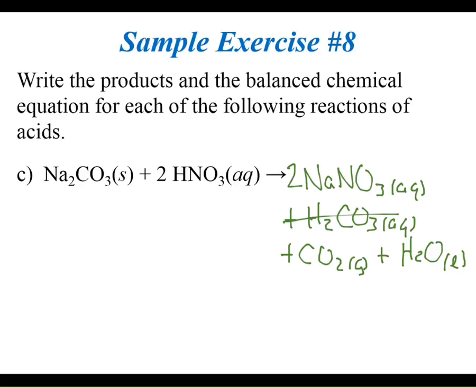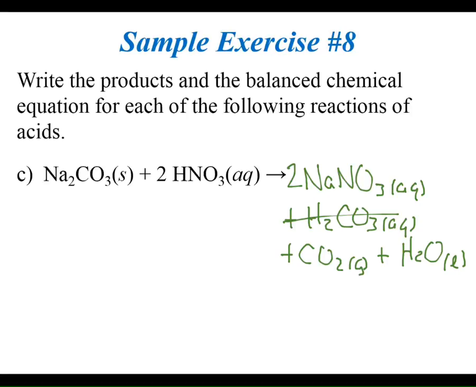Okay. Now let's say, for example, the problem asks you then to take this molecular equation and give you the ionic equation. Well, remember you break up anything that's aqueous. So I would break these up into H plus and nitrate, this up into sodium and nitrate, but don't break up solids. You also don't break up gases or liquids or anything else. Okay, so that's one kind of an acid reaction.